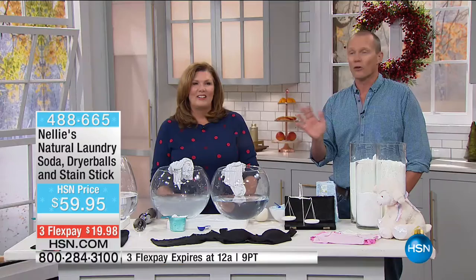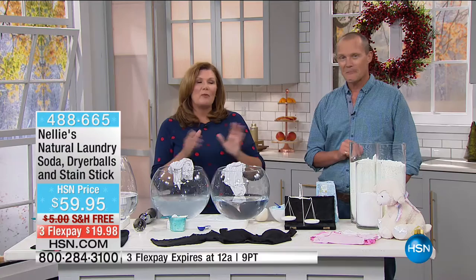You're getting everything you possibly need. Look at the difference in that water. Look at the difference in the residue and the fact that you're only using one tablespoon. Hot water, cold water, septic safe, biodegradable, beautiful to your skin. It ticks all the boxes. Yeah, high efficiency machine certified as well. So if you have a new fancy machine, Nellie's has all the bases covered.